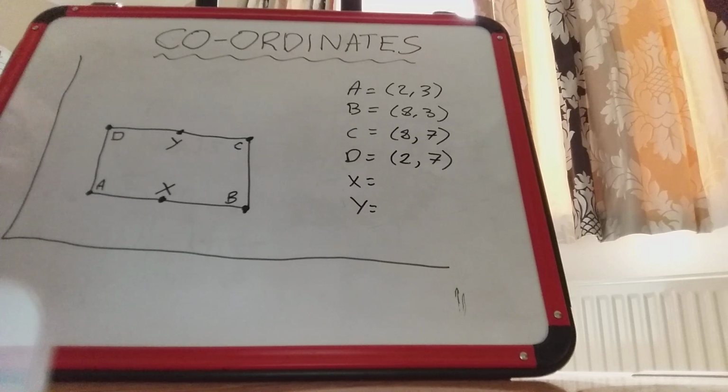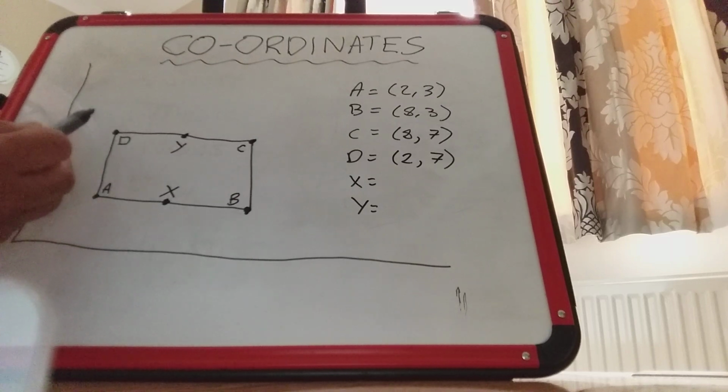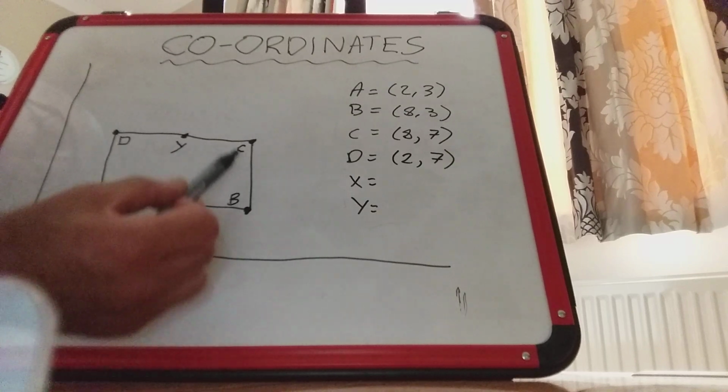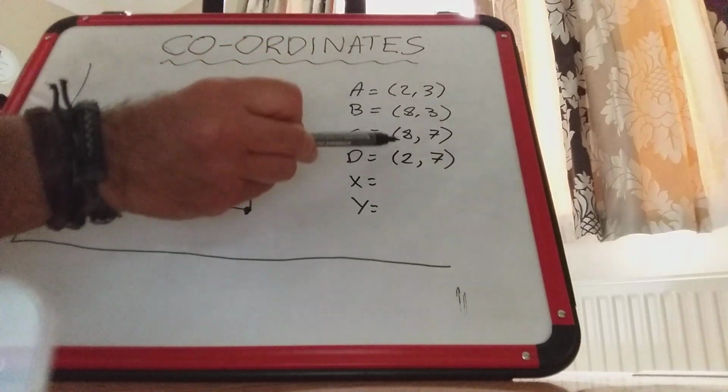Right, so this is a typical coordinates kind of question. This is actually one of the harder types of questions, so if you can crack this one, then you should be able to crack all the other ones in the examples that I'm going to give you. As you can see, with this question we've got a rectangle. The rectangle has got points A, B, C and D, and what I've done is put the coordinates for each of the corners up here.